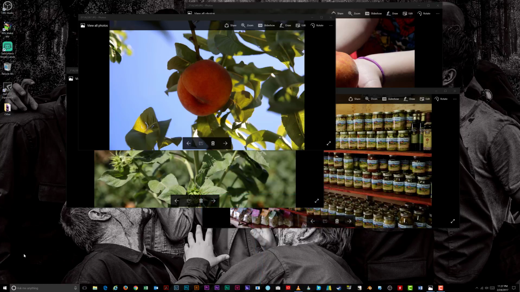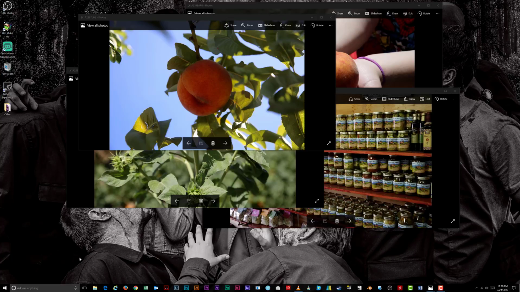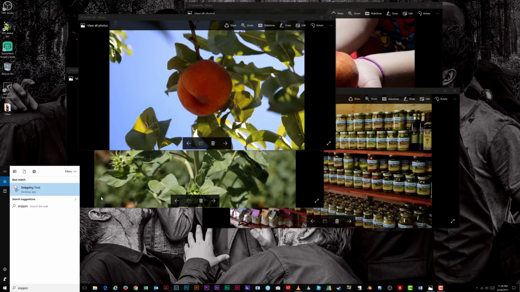Now, it's time to do it yourself. First, you need to find the application you want to pin to your taskbar. You might have to go through the menus to find it. No! Or maybe not. The easiest way to do this is to use the built-in search box on the Windows taskbar. Start by typing in the name of an application. For this example, I'll use Snipping Tool. I use this built-in application quite often to capture images from my screen. As I start typing in the name, I see the program listed in the search result.